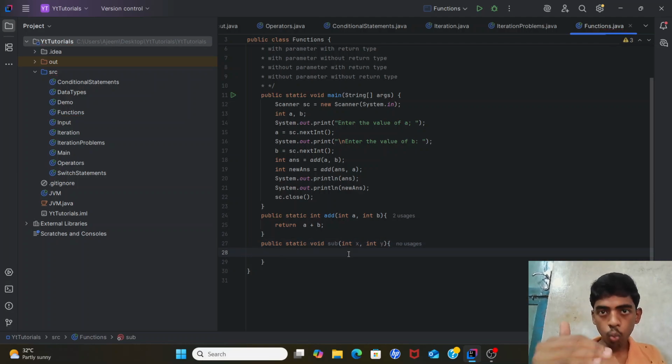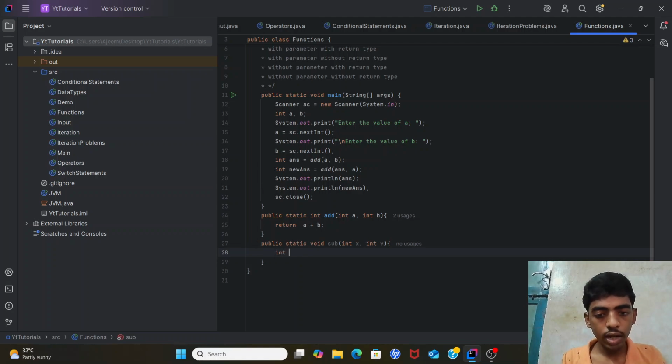Okay, it is void type, so I cannot use a return value. Return value means it's going to return a value to the main function, but with void you are not going to return anything, so I cannot afford a return statement. If I return x minus y, it just shows an error, but without anything I could just say return, which means the program is stopped at that point.